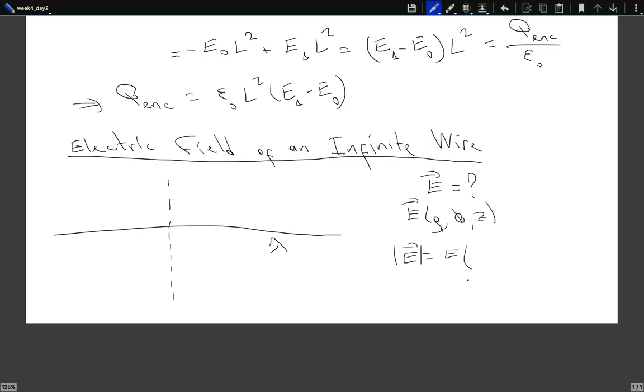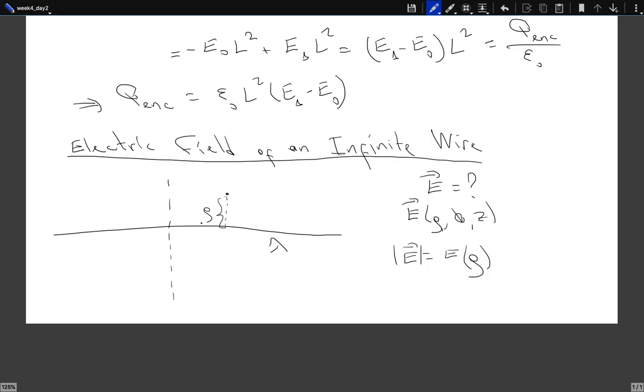By rotating the wire, I'm changing the phi coordinate. When I rotate, nothing should change, which just tells me that the magnitude of the electric field cannot depend on the phi coordinate. So the only thing that the magnitude of the electric field can depend on is the distance from the wire. If I take this point, for that point, rho is this distance. So the magnitude can only, if at all, depend on rho and on nothing else.